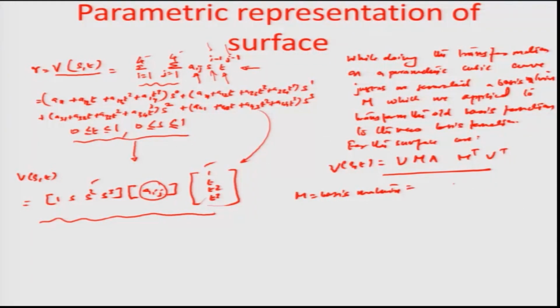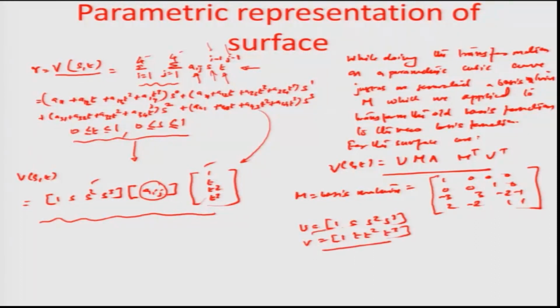Remember, this was a matrix full of coefficients. So, in this particular case, the M is given as a 4 by 4 matrix, namely 1 0 0 0, 0 0 1 0, minus 3 3 minus 2 minus 1, and 2 minus 2 1 1. The S matrix and the T matrix are already mentioned in the last step here, and we have a further matrix, which is a 4 by 4 matrix of the vector, as in the next page.